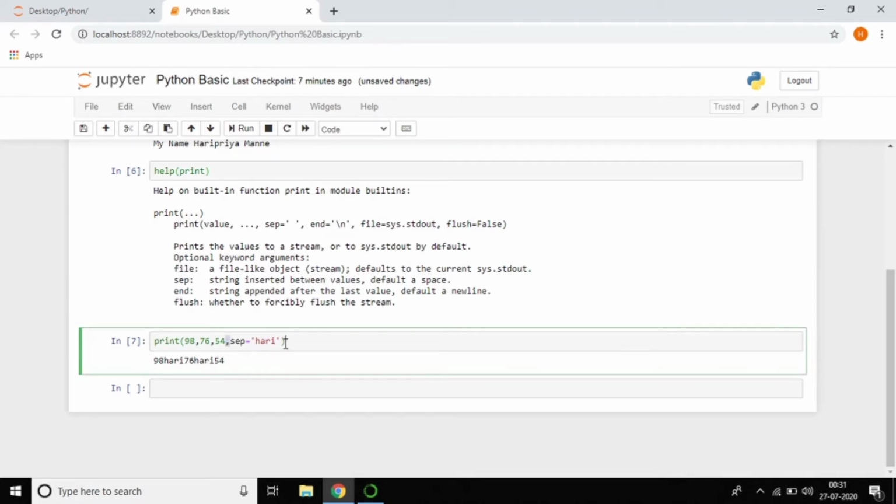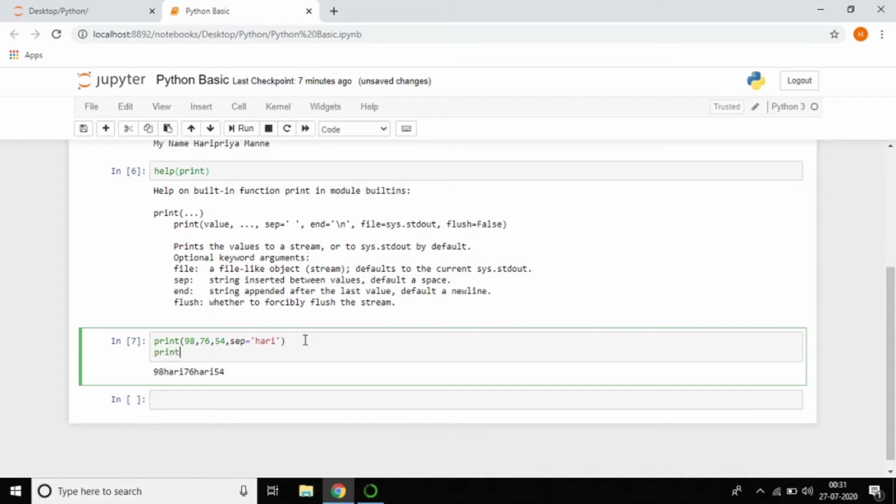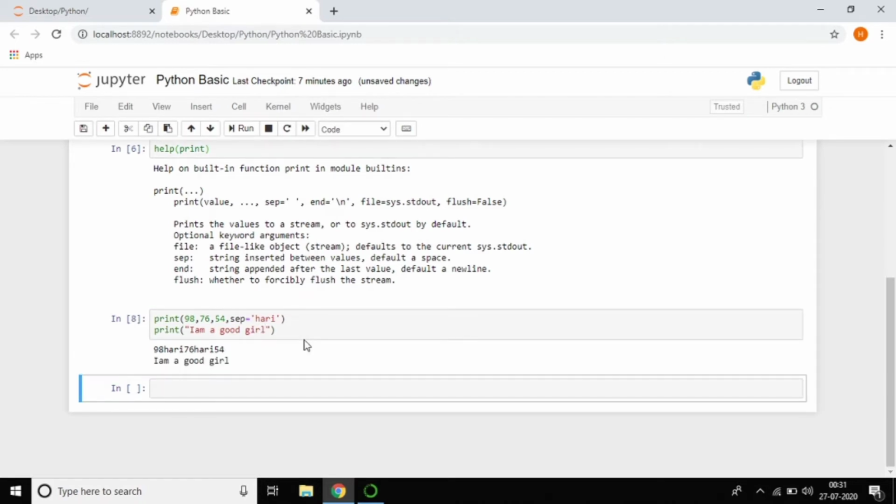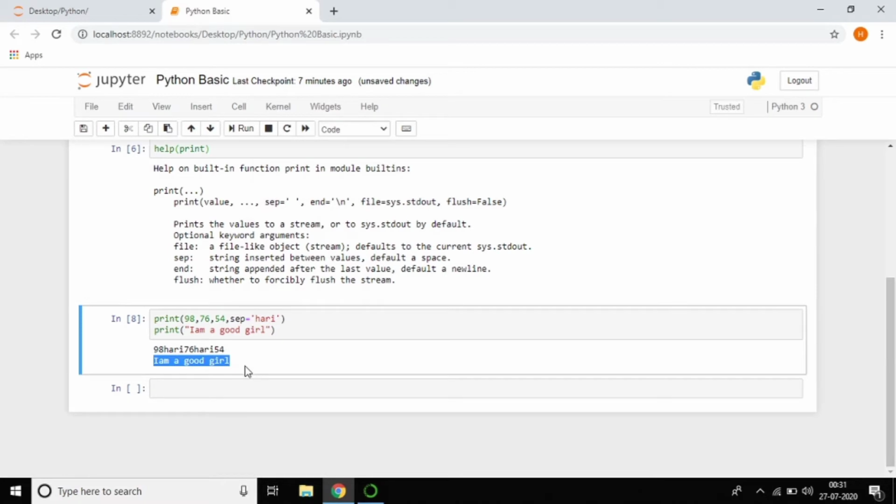I'll copy this code and write something else. I want to write print "I'm a good girl". So I'm writing I'm a good girl. Of course, I'm sometimes good and sometimes bad also. Yes, you can see that it's printing on the next line, right? I don't want it to print on the next line.